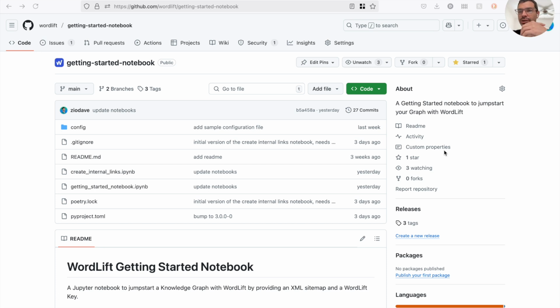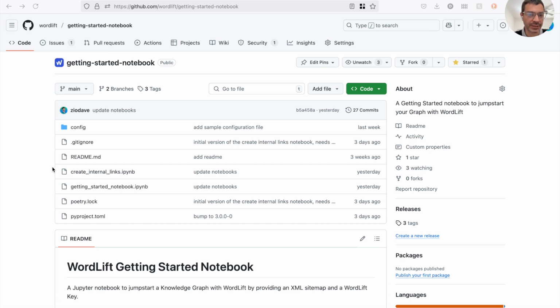In the first one, we showed how we can create a graph from a website in less than 5 minutes. And now I want to show you how we can actually use that graph to create dynamic internal links. That is, we're going to create link groups for every web page that we have in the knowledge graph. We're going to create links to 10 similar web pages.